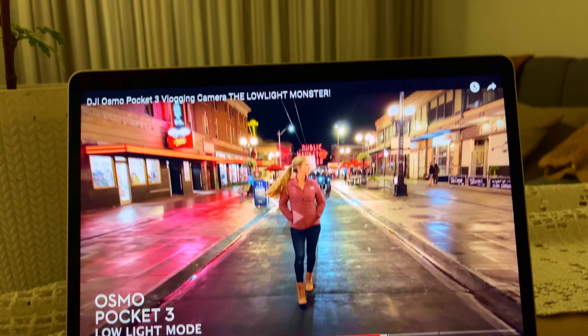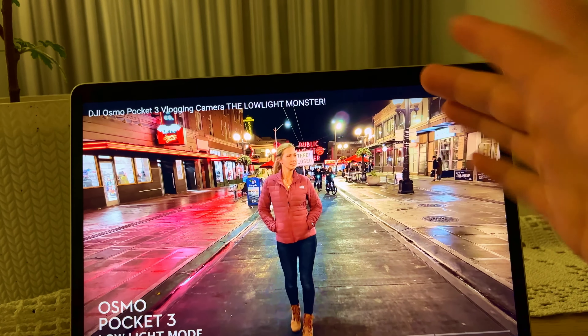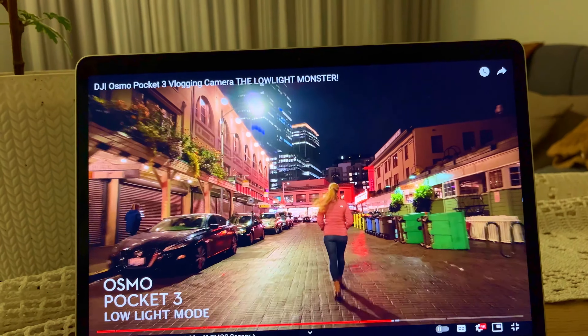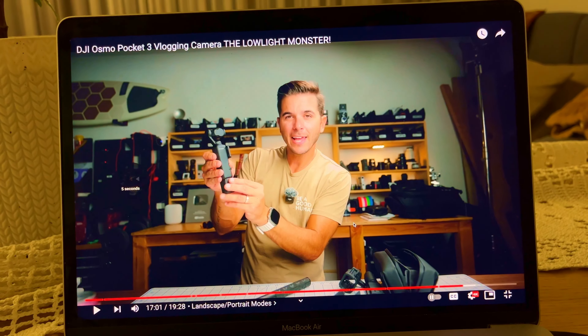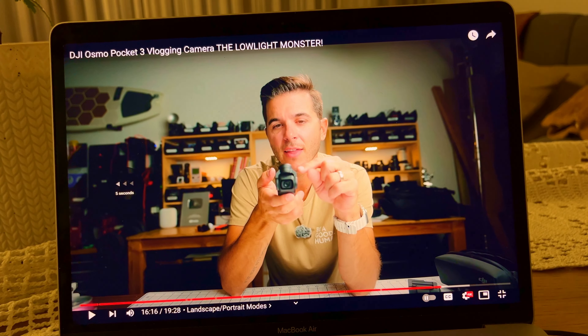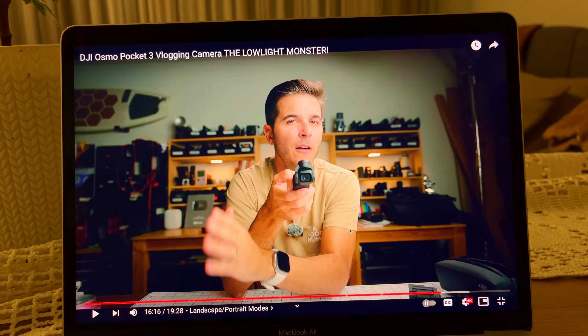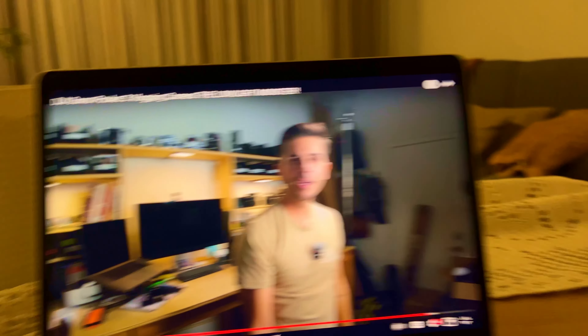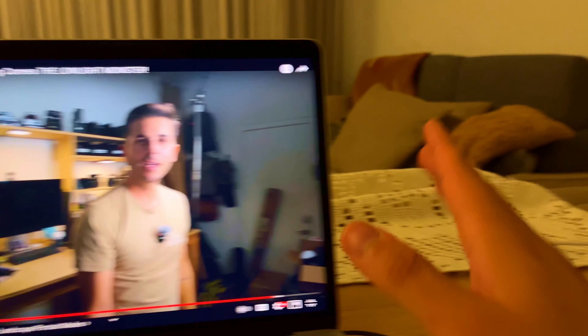Light quality is stunning, and you don't have flares. There's an iPhone that will be full of flares, but low light looks amazing. He talks about the important topic: this main lens is not really that wide. And without the wide lens filter, it's not really wide enough to vlog nicely.